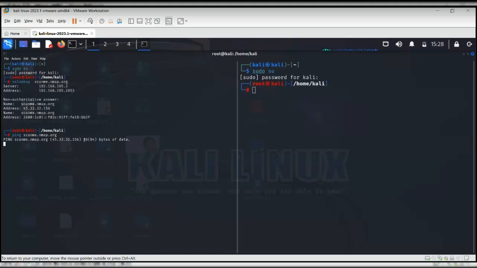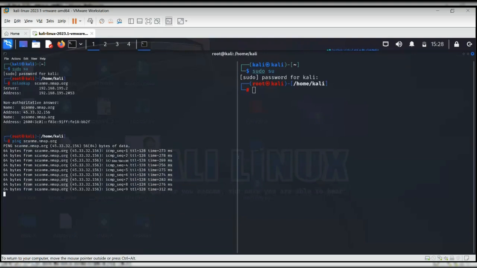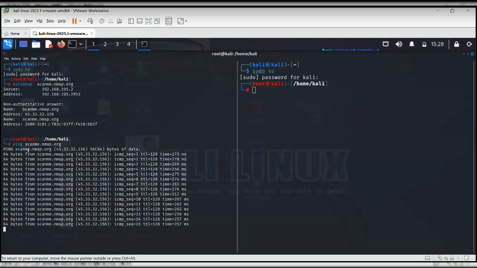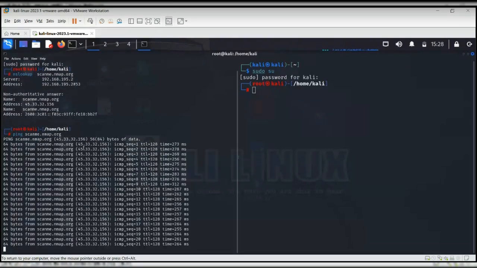Press enter. You can see it is pinging it and it's getting a reply. So ping is pinging this website, and please see properly, it's getting replies from it. You can see in brackets what it is giving you: 45.33.32.156.